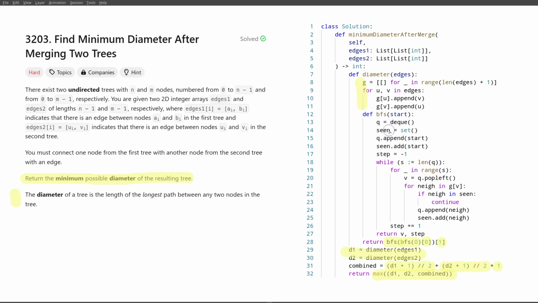And the BFS is very standard. We have a queue, which is a deque in Python, a set of seen vertices, the number of steps that we've taken, and we go through all the vertices in a standard BFS fashion, counting the layer that we're on. At the end, we return v and step. This is also something that we can do in Python: since v is assigned in the loop, v will be the last value which we have assigned, which is the last value that was ever on the queue. So we can just return that last value, because we care about any of the vertices that are on the last layer, which might as well just be the last vertex in our queue. And this is the whole solution.